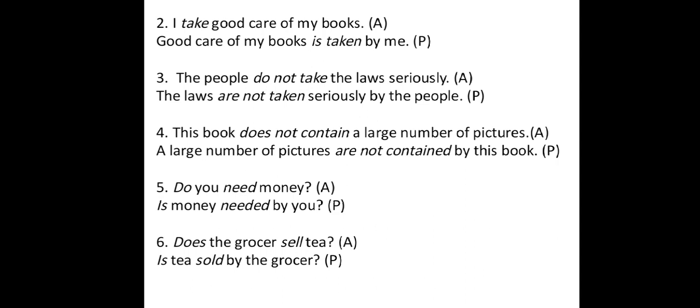Third sentence. This is a negative sentence. The people do not take the laws seriously. The laws is an object which will come into subject in passive voice. The laws, it is a plural. That's why in the answer it will come are. Not will come in the negative word. You have to keep it there. The laws are not taken seriously by the people. Take will change into taken.